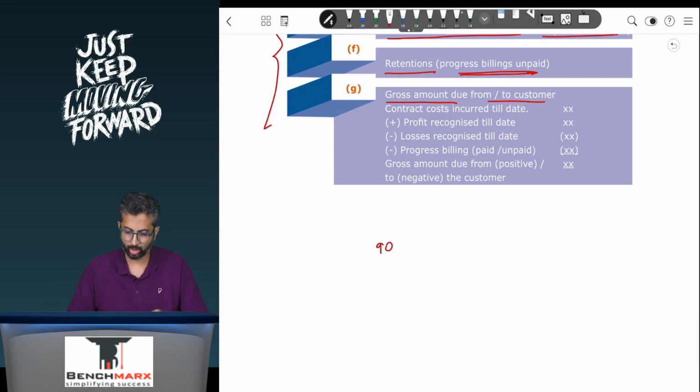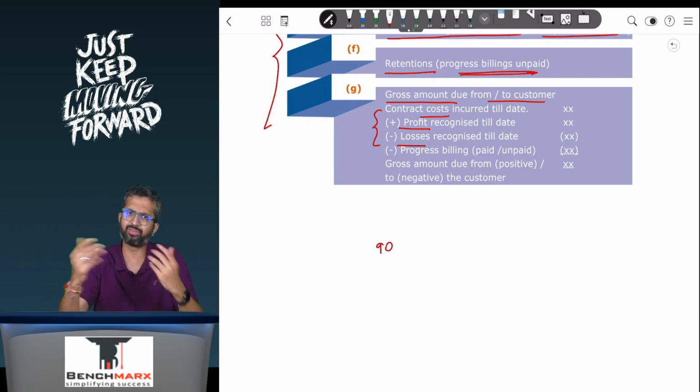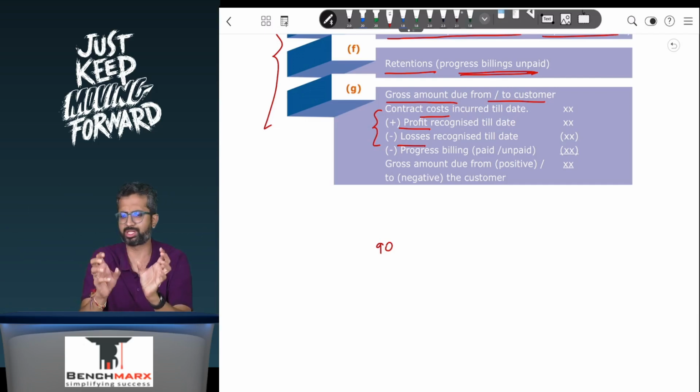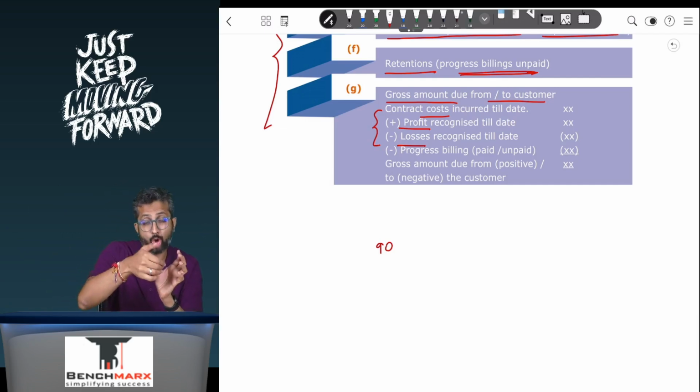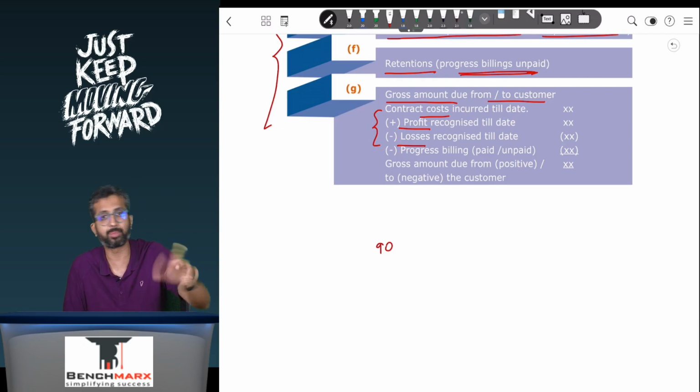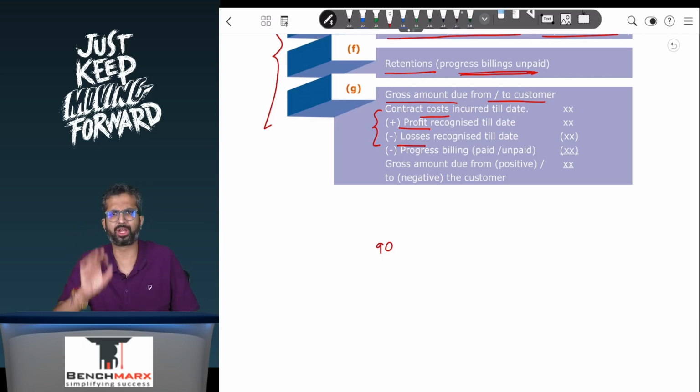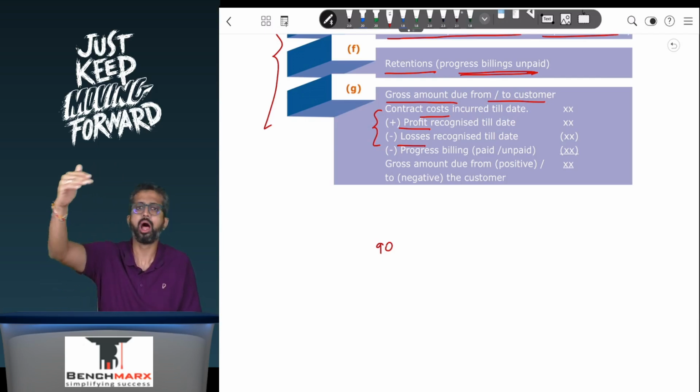Now how do I calculate this? Instead of taking contract revenue, I take contract cost plus profit here, but cost plus profit is the revenue, or cost minus losses. Ideally it would have been revenue. However, over here sometimes losses may be recorded on the entire contract. So rather than recording contract revenue directly, they say contract cost plus profit, but here cost plus profit is the selling price usually, or cost minus loss. Again, cost minus loss will also be the selling price usually. However, in this case sometimes you have to record the entire losses, and hence instead of recording contract revenue directly, you take the contract cost plus profit minus losses.